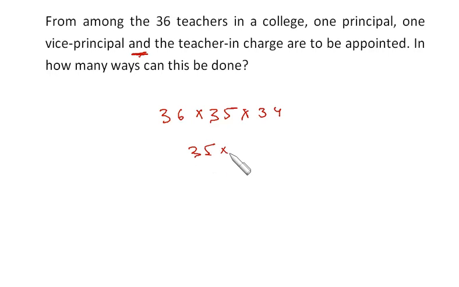It's 35 into 35 plus 1, 35 minus 1, so it's 35 square minus 1. What is the square of 35? That is 1225. So it's 1224. Now you can multiply it and get the answer. Clear? So this is the principle of counting. Now we will be taking some problems based on the principle of counting, where we have to think with common sense and our day-to-day mathematical understanding to solve the problems.